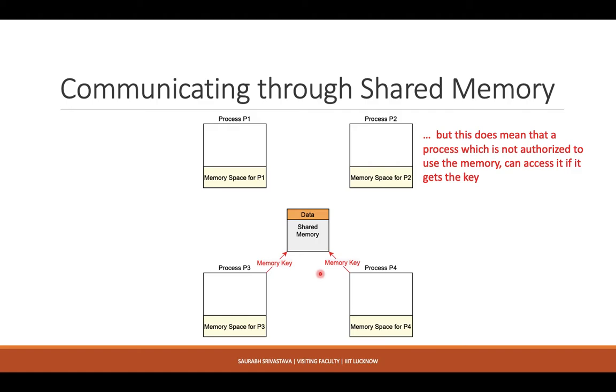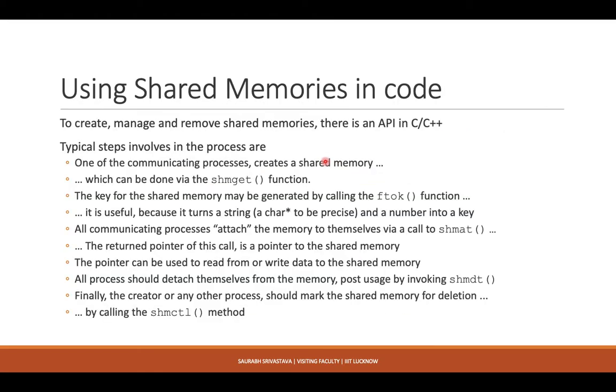Not only that, there could be issues known as synchronization issues. Synchronization as in, there is really no check that two different processes are not writing simultaneously in the same memory location. So this has to be done by you. You have to do it on your own. The protocol to access this memory has to be implemented by you. But yeah, a shared memory is created, and then it is attached to one or more processes, and then these processes can communicate via this shared memory.